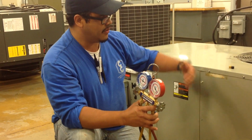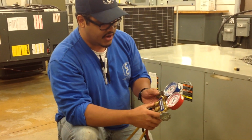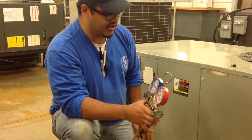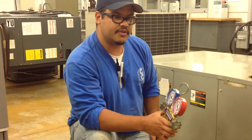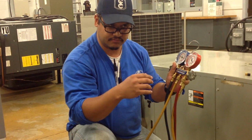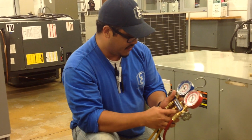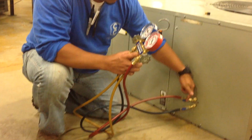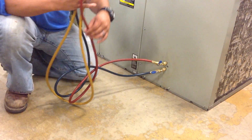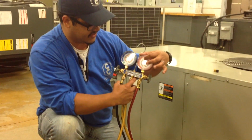Well, let's pretend that I worked in the system and we did everything that we had to. So right now I'm going to proceed to remove the hoses. Something that we do in order to conserve the refrigerant, because right now there's refrigerant in the lines and you don't want to waste it into the atmosphere, is close up our high side with the shutoff right here. So right now there's refrigerant in this hose. As you can see, there's 275 psi here.